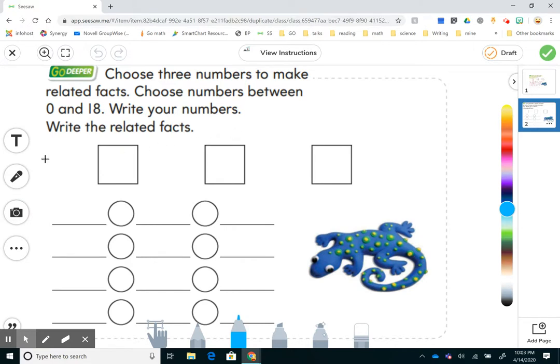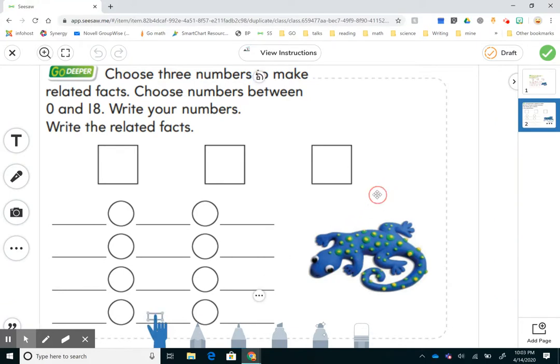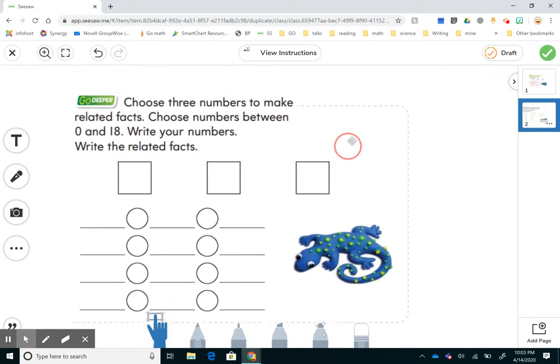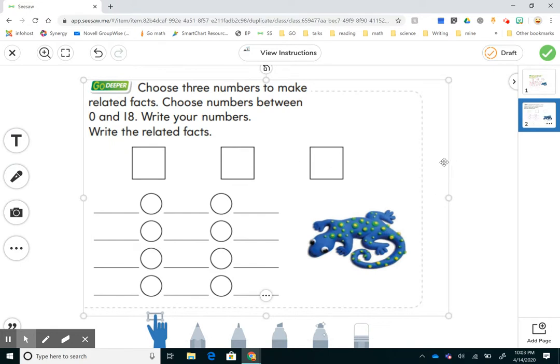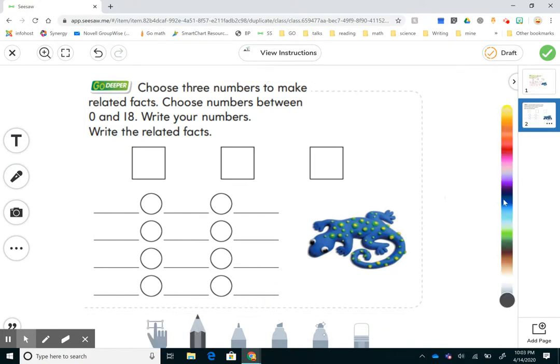Now I am able to use all of the tools as a student, just like you use to make the activity. So I can choose the grabber tool, and I can unlock it. And if it's not right on my device, or they can't see it well, they can resize it if they need to. I can also use my pencil tool, and I can change my color.